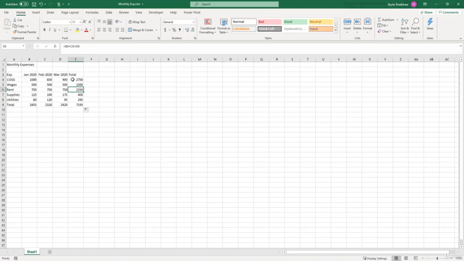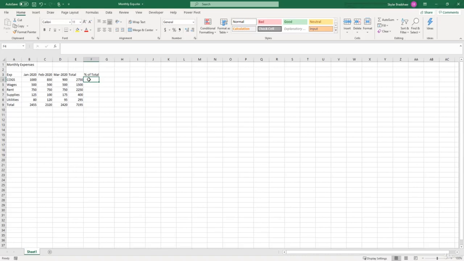Now the next type of reference that we're going to be discussing is called an absolute reference. And we're going to have to expand our report a little bit to give a proper example of how absolute references work. So let's add a new column to our report, and we're going to call it percent of total. Our goal here is to get the percentage of each type of expense in regards to the total amount of expenses we paid for the past 3 months. So what we need to do is create a formula to get the percentage, and then we can copy that formula down our percent of total column.